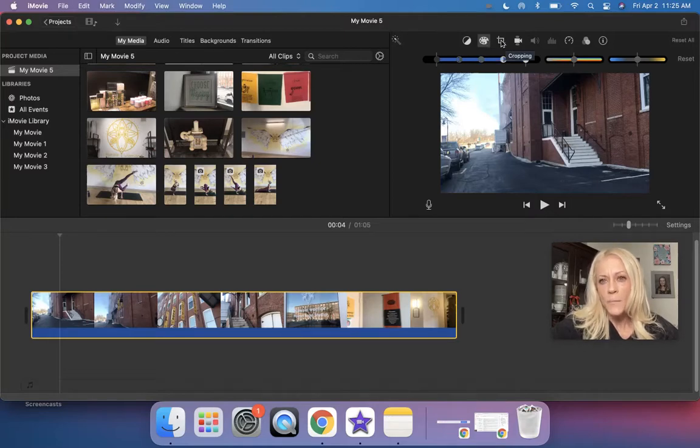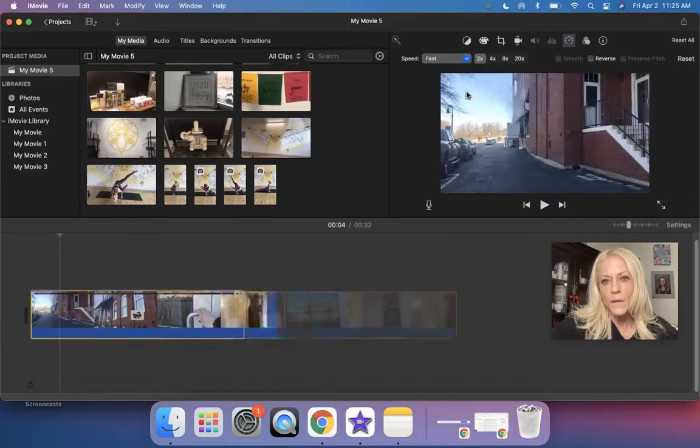We're going to look at cropping in just a minute, but the next thing I want to show you is this button right here. I use this often. This is going to allow me to adjust the speed. So when I click on speed, you're going to see the default is normal. If I want to adjust that, I can make this slow motion. I can speed it up, and you can freeze a particular frame in your video if you wanted to. I don't usually use this. And then you can make some custom adjustments. But I think what's built into iMovie usually meets my needs.